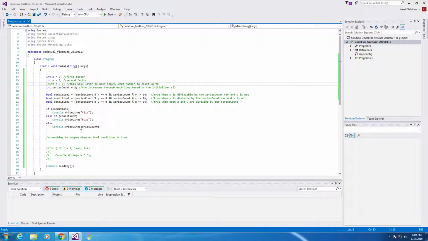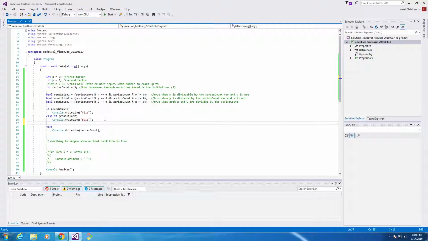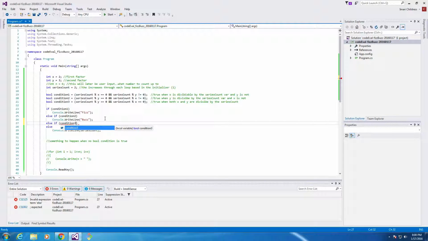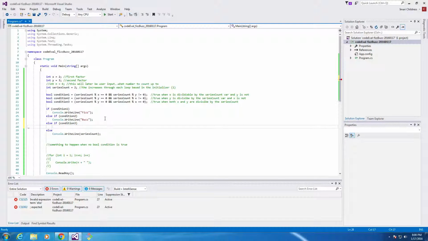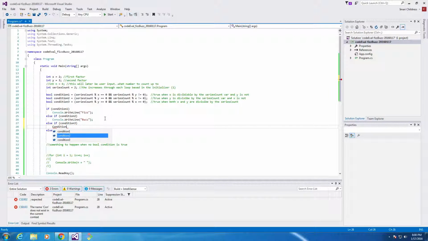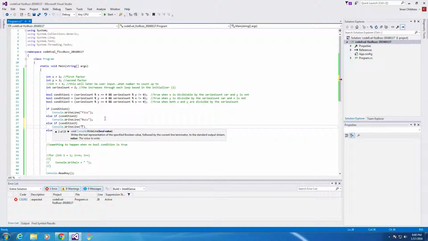Fix that real fast in real time. Yeah, so we also need an else if condition 3, and if condition 3 is the case, Console.WriteLine, and then we'll write Fizz Buzz.